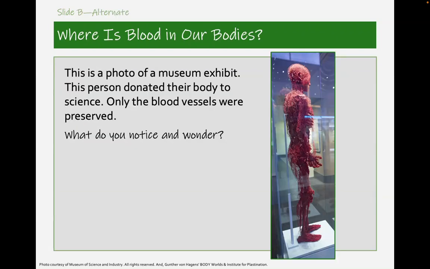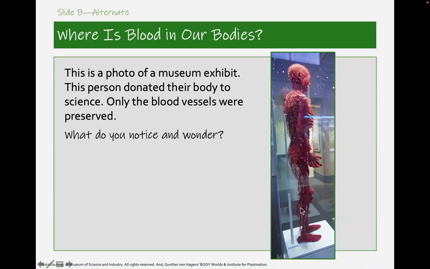So this is a neat diagram. It's actually not a diagram. It's actually made with a real body. What they did is they injected this plasticky type liquid into all the blood vessels of a volunteered body after somebody had died. And this is where you see all the blood vessels in the body. So anywhere there's red here, there's going to be a blood vessel there. So blood vessels are pretty much throughout the body.